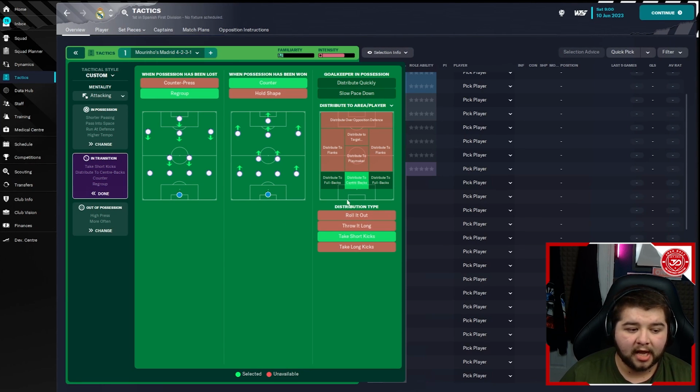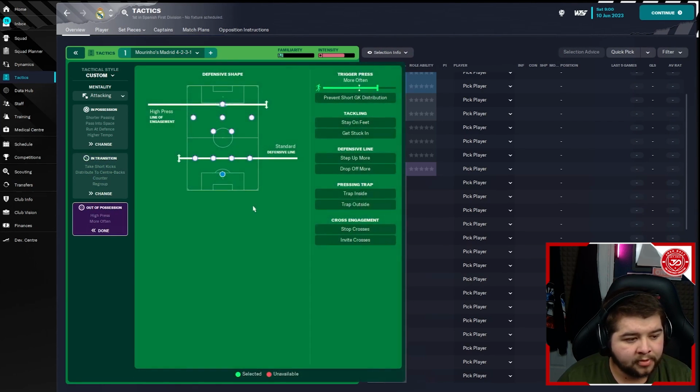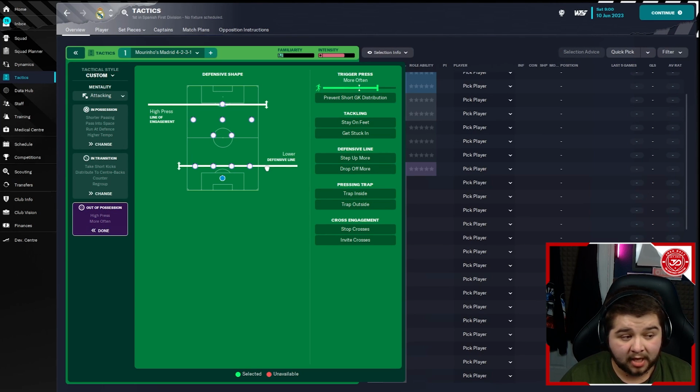Take short goal kicks and distribute to the centre-backs. Out of possession, you want a standard defensive line and much more often trigger press, and that's going to be it. Now, if you are defending the game, a bit of advice would be, you could drop this line down to here.